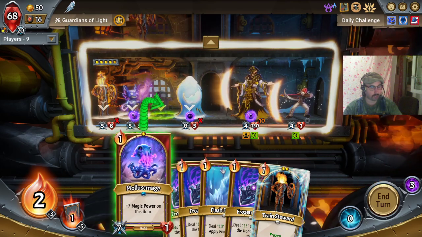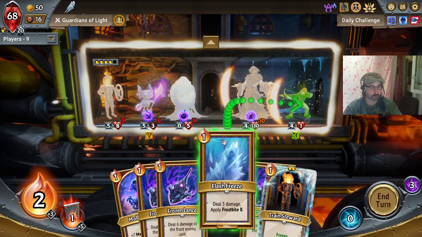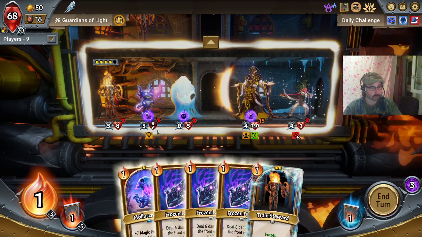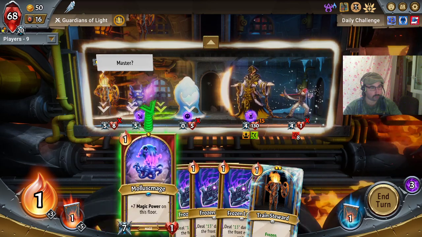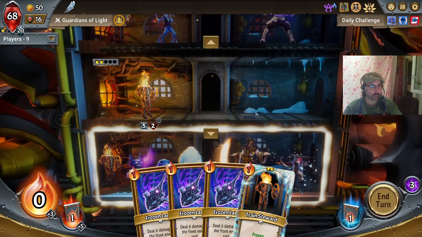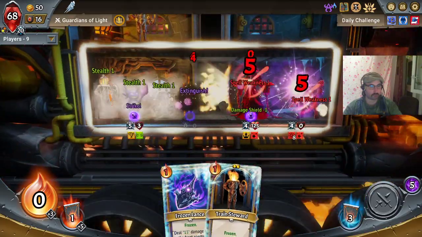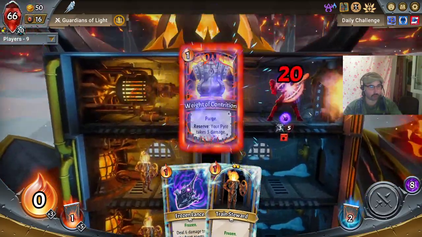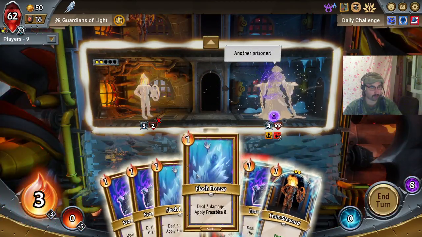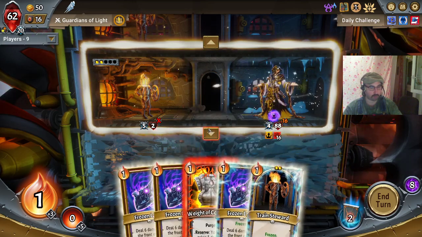Even if I play Mollusk Mage here, there won't be enough to defeat the Disciple Foot Soldier. I should probably Flash Freeze it. And then I will play the Mollusk Mage, so I have another spell weakness application on that unit. We won't deal any damage to this Apprentice of Light, but we need to care about the boss more than this guy, because we might not be able to kill the boss at all otherwise. The Frostbite is definitely helpful.